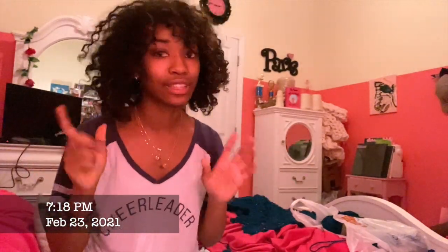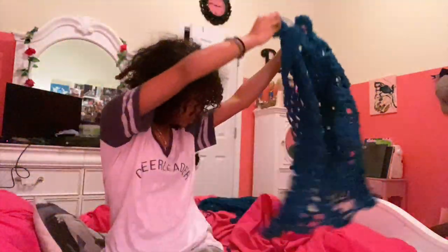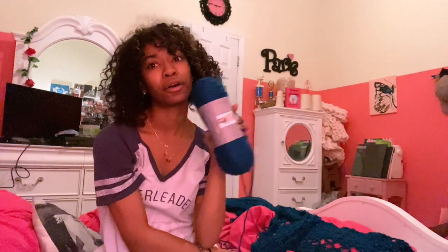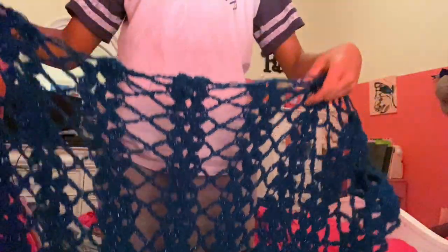Here's a quick update — this is how much of the bottom I have done right now. It has little flowers and it's so cute. I think this is how much I'm going to do for the front piece. I'm on my second new roll of yarn, so it should take one more after this. Right now it goes all the way around my legs, but I want it to flare out a little more.